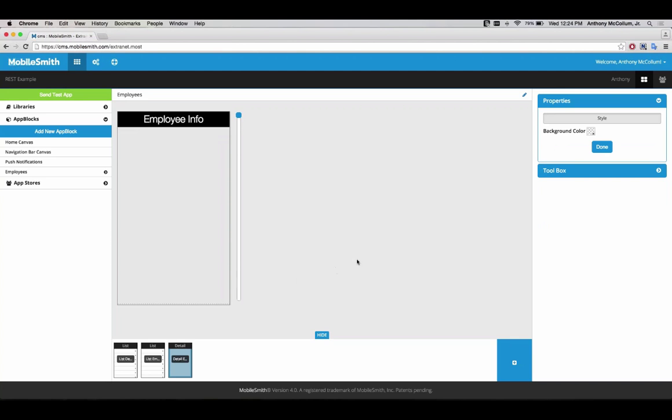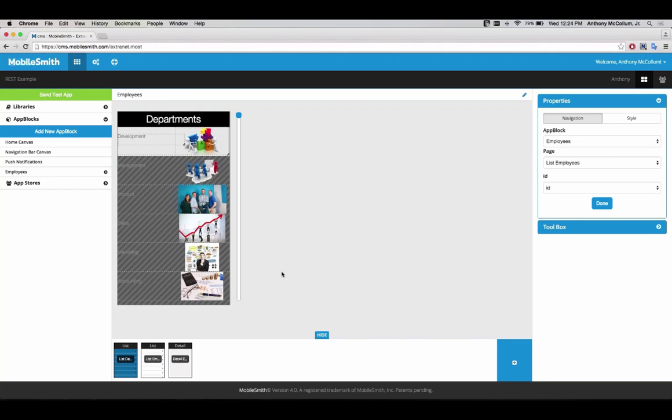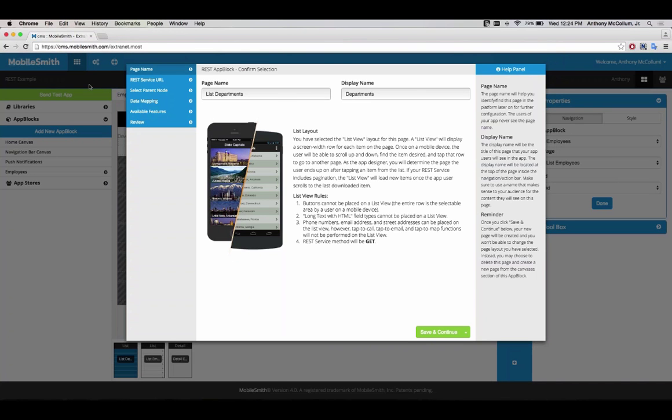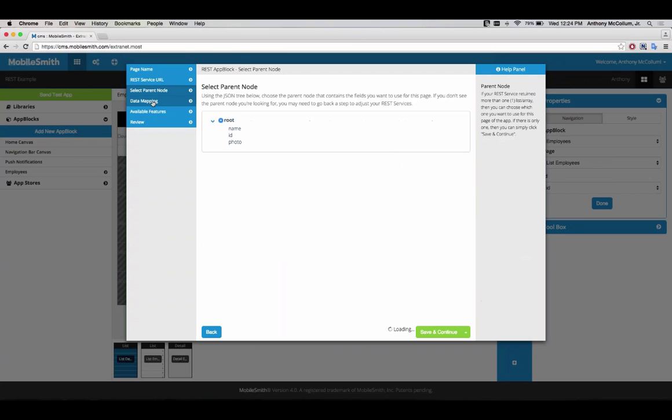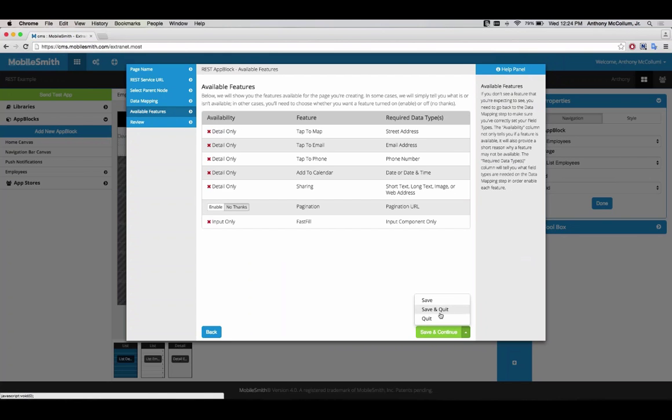One great question that we have here is how to edit the information that you've put in. So say, for example, you want to change the URL for this list of departments. You'll come up here to the blue pencil icon for that particular canvas view. You'll click that, and it'll bring up that wizard, and you can go back and click on each step and change any of the information that you've put in. And then you can do a save and continue or save and quit once you've made those changes. And you can also quit if you just want to cancel and not save any changes as well.